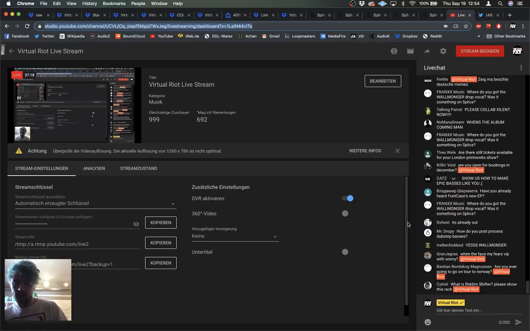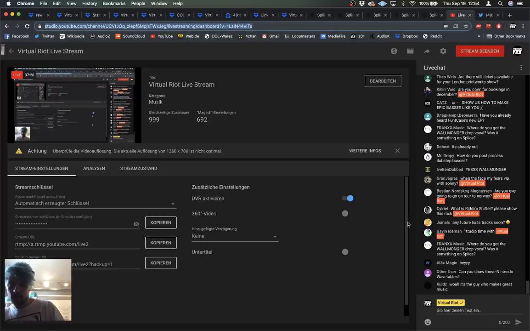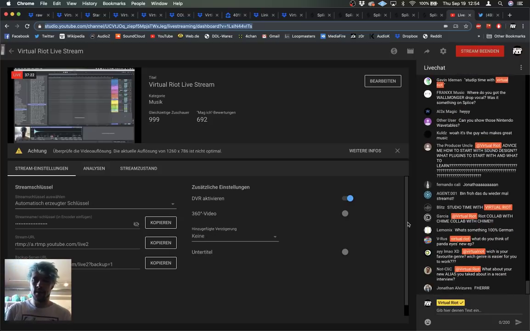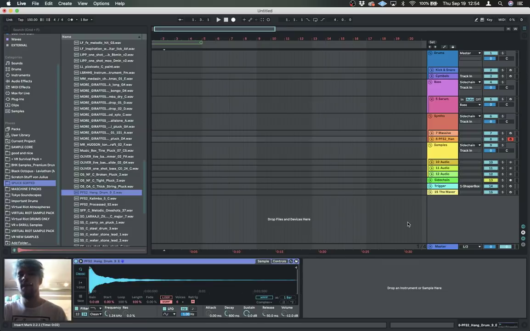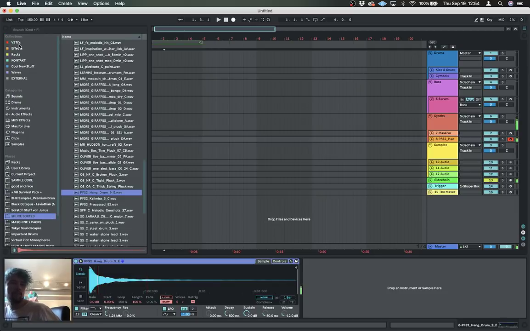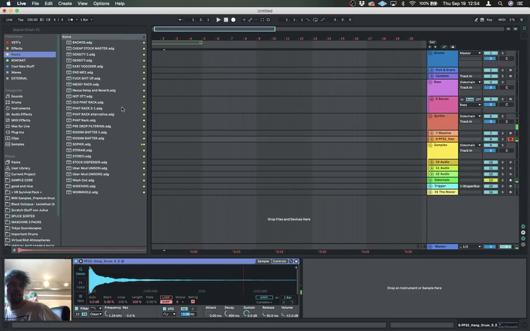Oh, this is nice. What is Rhythm Shifter? Rhythm Shifter is just a frequency shifter that doesn't affect your sub. I like this sound.